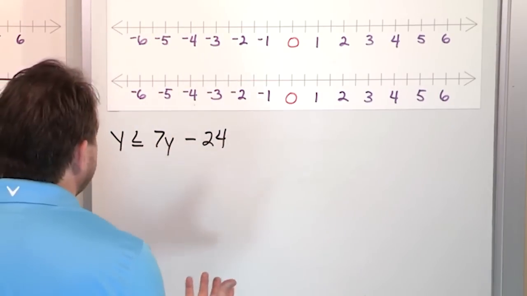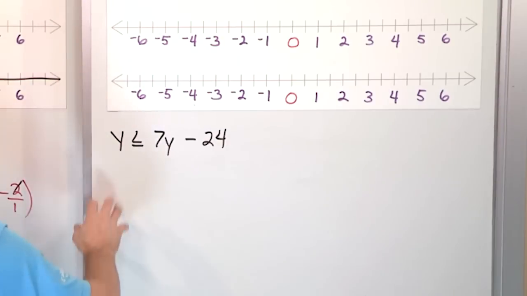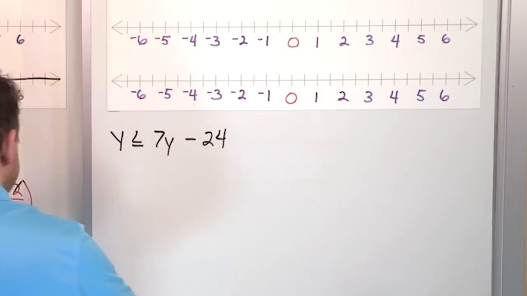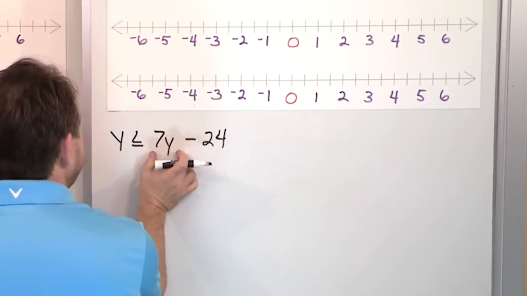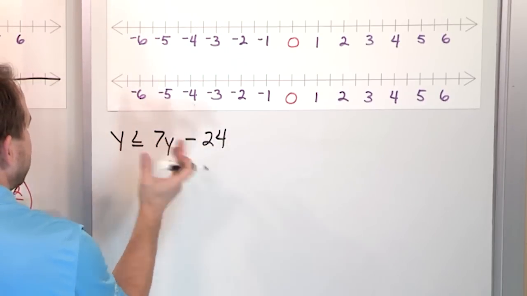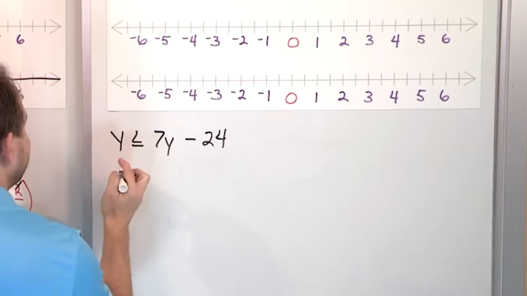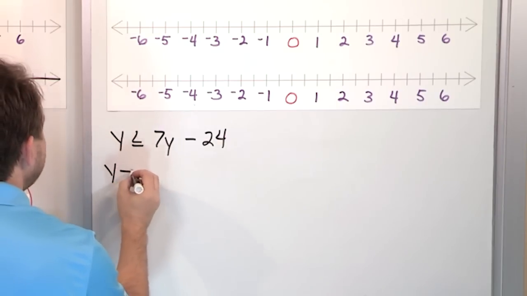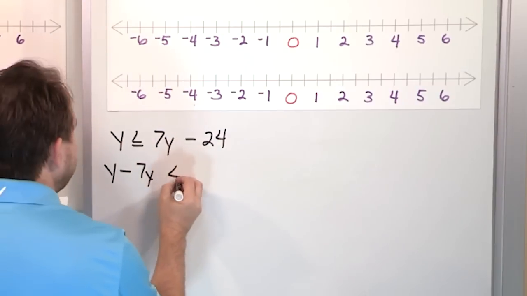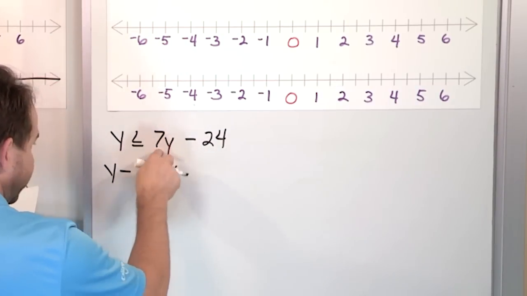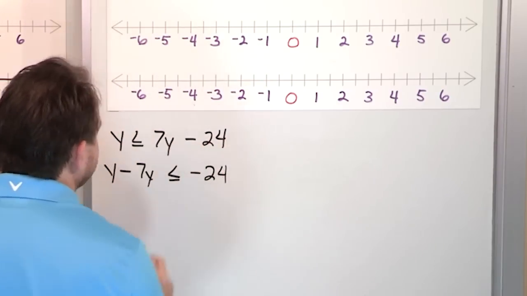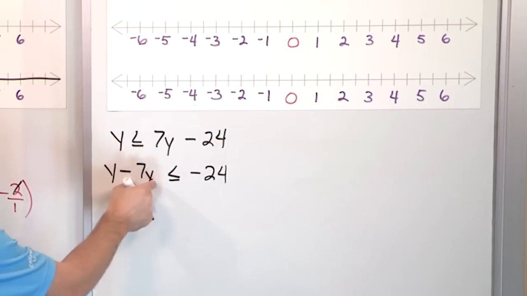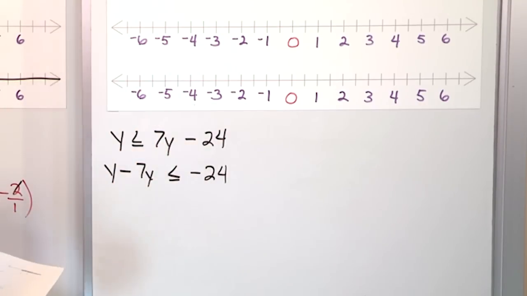So what you do, first of all, is you have to collect all the y terms on one side, all the other stuff on the other side, and that's what you need. So in order to get this done, how do you get this 7y over here? Well, this is a positive 7y, so to move it over, you have to subtract it. So on the left, it'll be y minus 7y. On the right-hand side, it'll be 0 here because you subtracted 7y, and you'll have the negative 24 that's still there. So we subtract 7y from the left, we subtract 7y from the right, that makes it 0.